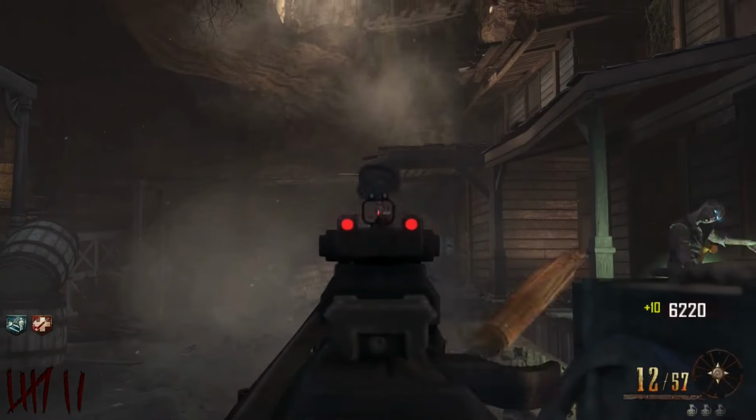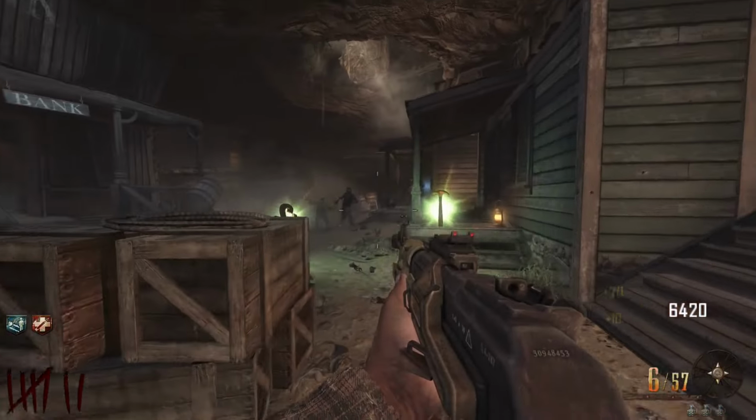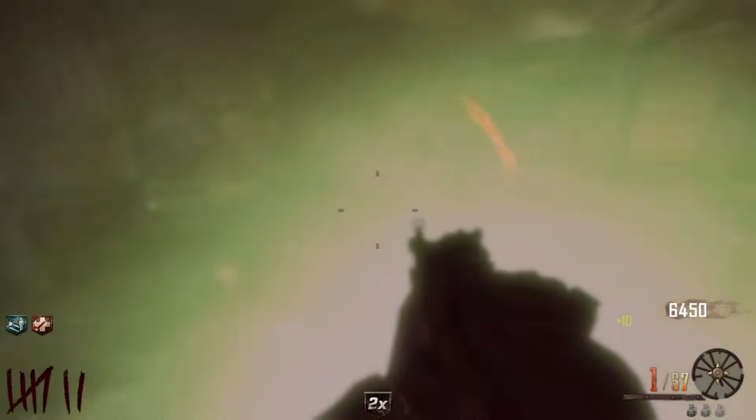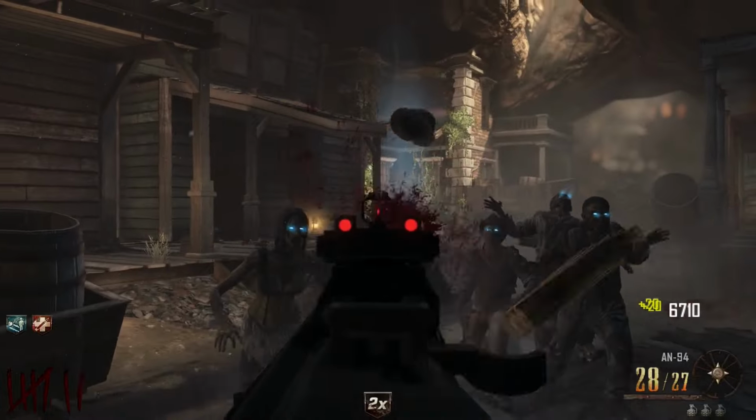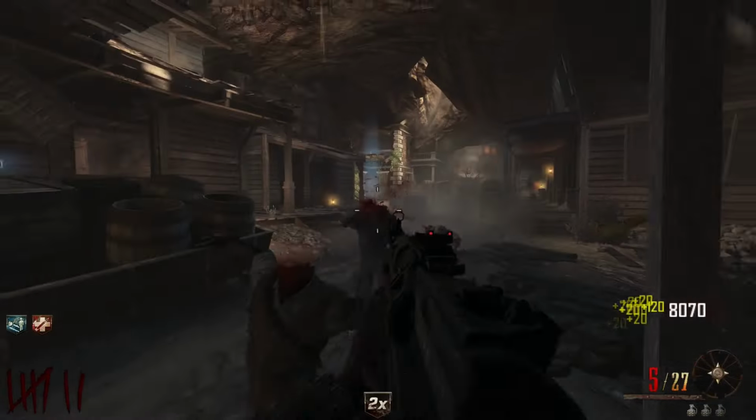Double Points is gonna be number 3, and it's just such a good drop. Think of it like this, right? It's round 15, you got about 40 zombies in front of you. That's a potential 4,000 points, at least, right? With double points, you get 8,000 points.